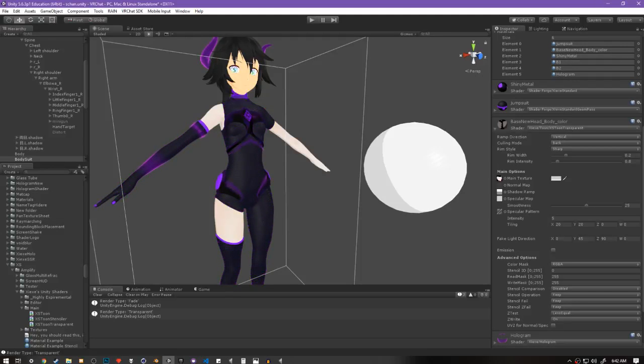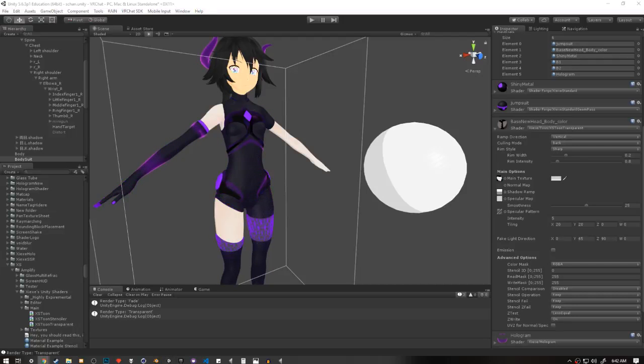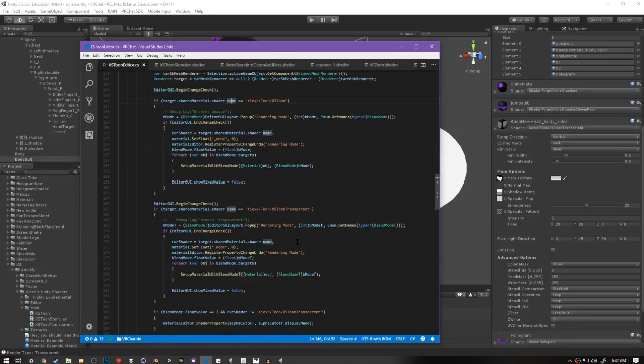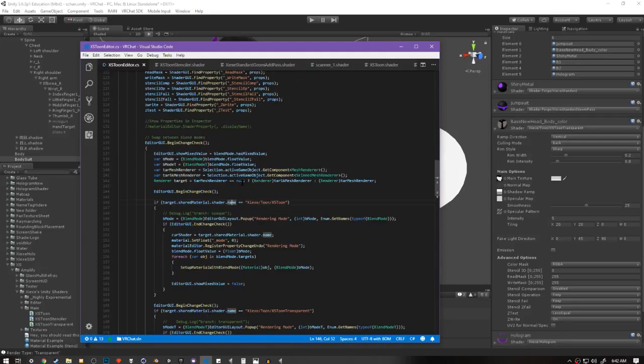Which is a little bit disconcerting because I don't know if I can fix that. That's something that, because I have to get the mesh renderer.